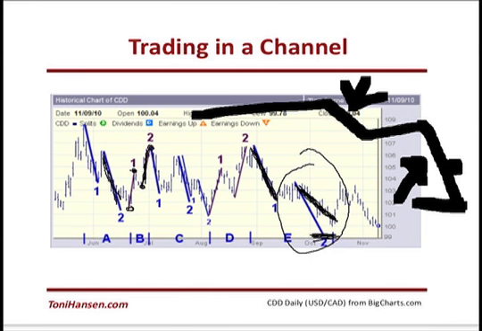So if you have a slower follow-through, you have to adjust your target accordingly. This breakdown here, for example, had that slower follow-through. So I'm going to be looking for a closer support level. In this case, we had the 100 whole number support. I'm going to be looking at a closer support level to take my gains off.